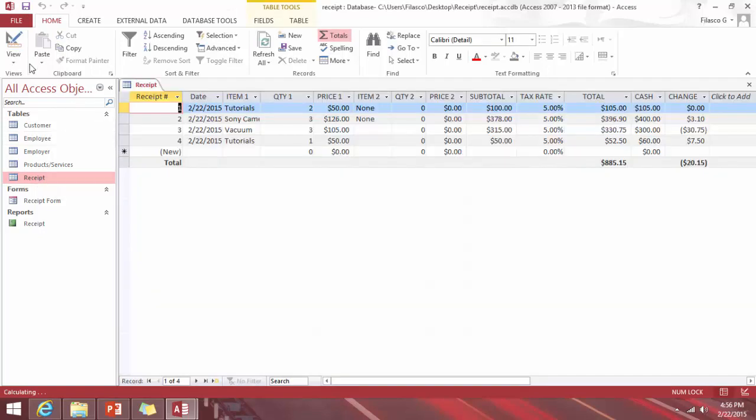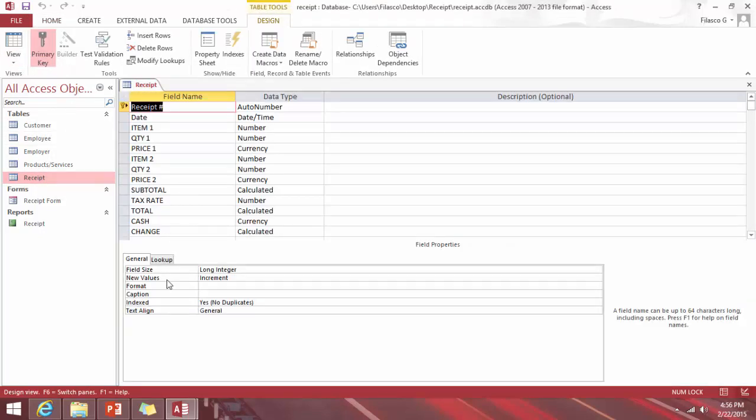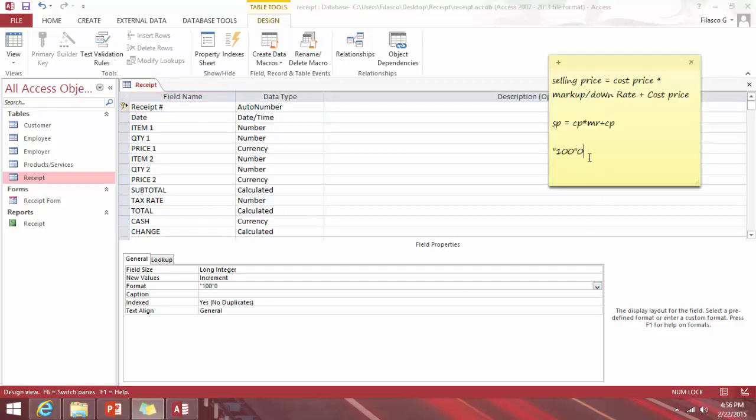And receipt here, and typing in the numbers is going to change. This is what I type in, guys: an open quotation, 100, close quotation, 0.